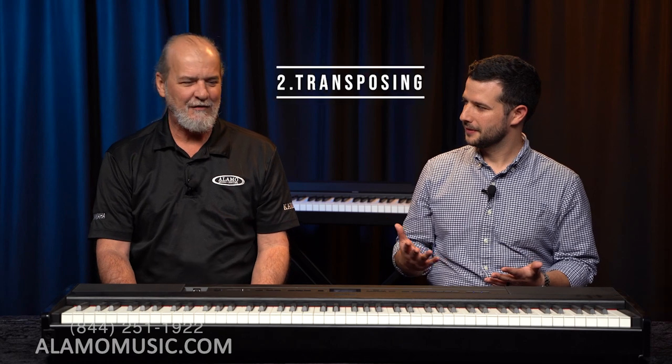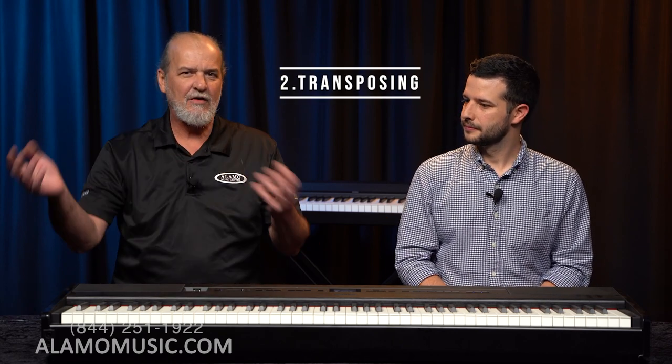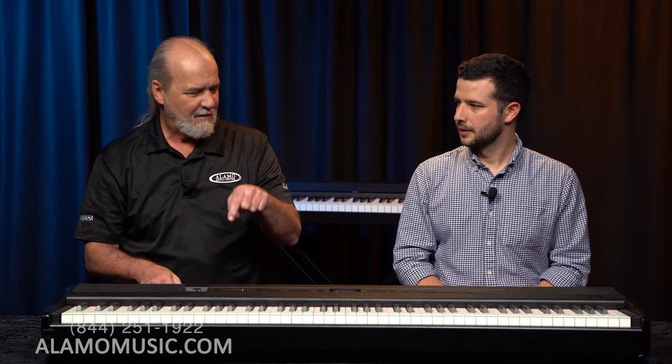So number two on our list, transpose. Great feature. You don't have to relearn hand positions. You don't have to write out a new chart that's a third lower or whatever it is. Very professional level musicians use transpose. Very novice beginners use transpose. It really takes the instrument, and it's a cheat code.